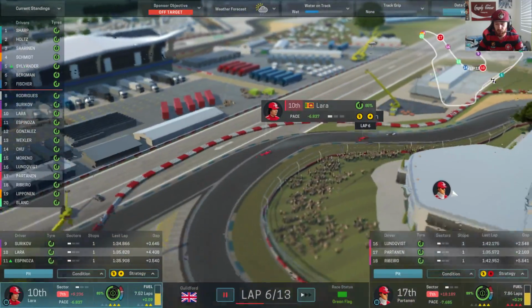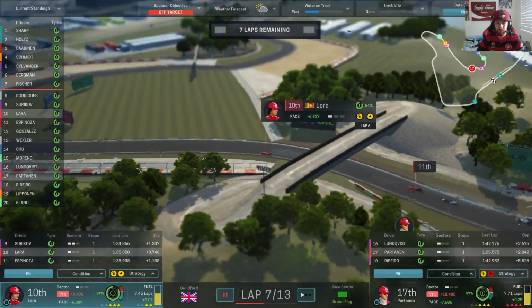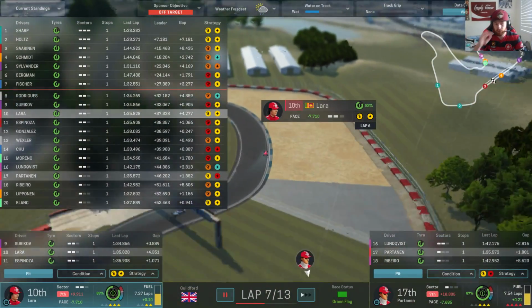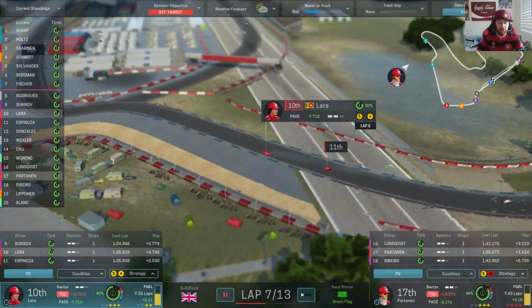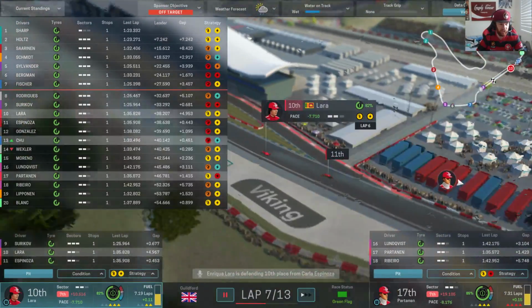Both cars have great reliability anyway, so we're not in any troubles there. 7 laps remaining. Look at that. They've absolutely cooked it. They're doing 123s, and the rest of the field will be able to tell us 132s. They are that much faster than us. It's not even funny. This is such a Mercedes GP championship that I've ever seen.